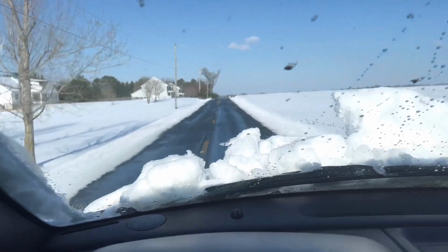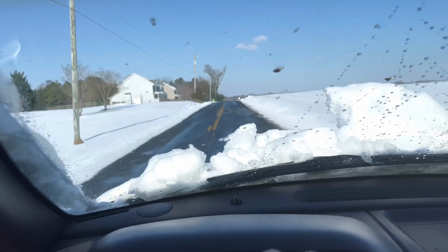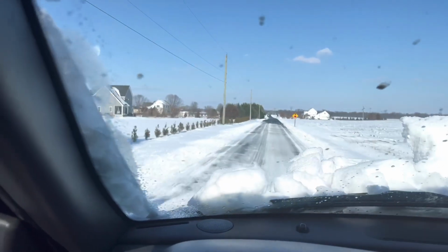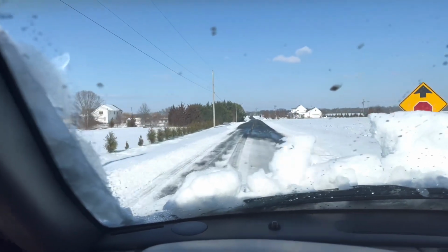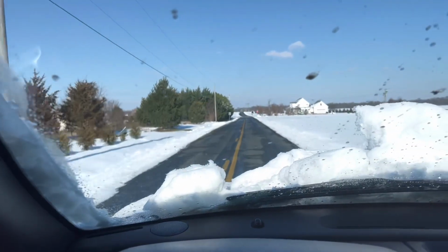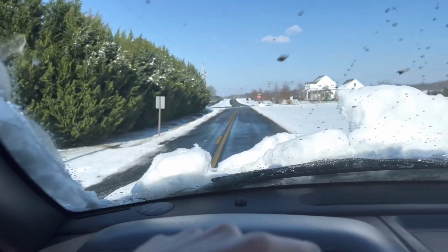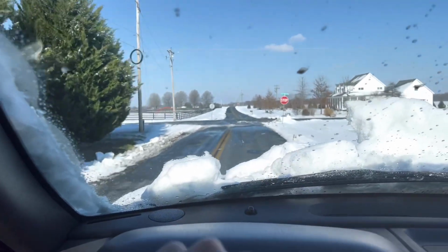So there's not a ton of snow left. Unfortunately, it didn't snow a ton last night, but there's one spot near my house where I know there's probably still snow, and it's like 30 seconds down the road. There's just sheets of ice in some places, like this one we're on now. But right down the road is a place where me and Dylan from Jeep Guys Online used to always take our Jeeps, and there was this tiny mud puddle there, and we thought we were so cool driving through it. It was fun when we were younger and didn't have crazy Jeeps, but now we don't go there anymore.